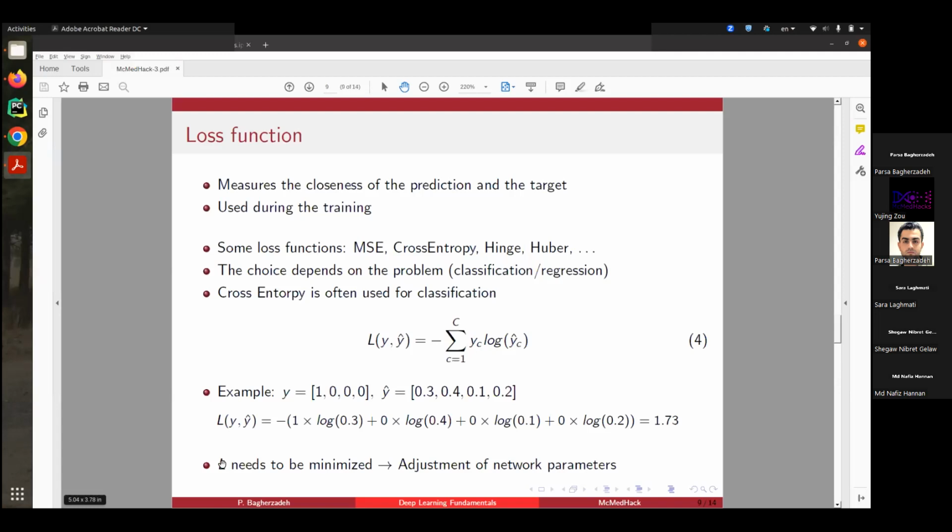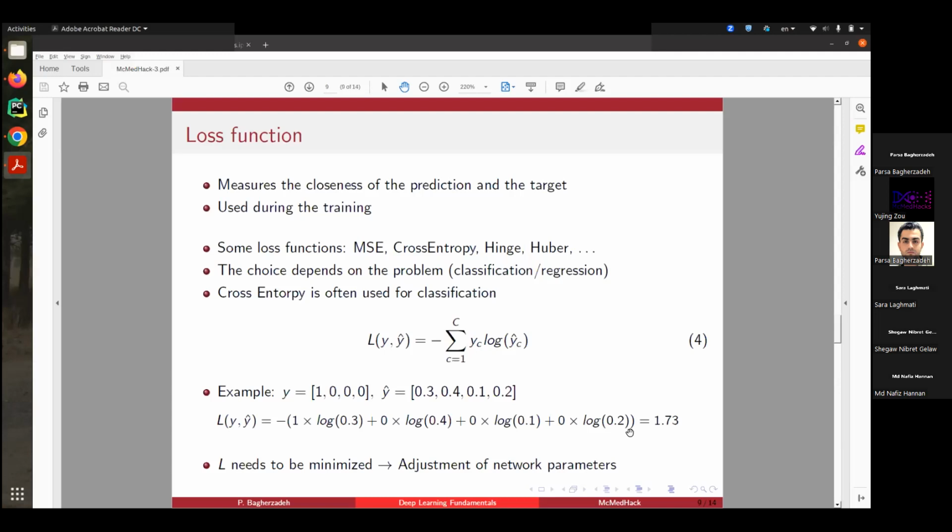Then we need to minimize this loss because we don't want to have any loss. Okay, we want to have a perfect prediction for our model. In fact, we want the prediction to be the same as the target. We want to be absolutely sure for class 1 and 0% sure for the rest. Okay, so if we assume that we are absolutely sure and the prediction of the model is 1 here and 0 here, actually the value of the loss would be 0.